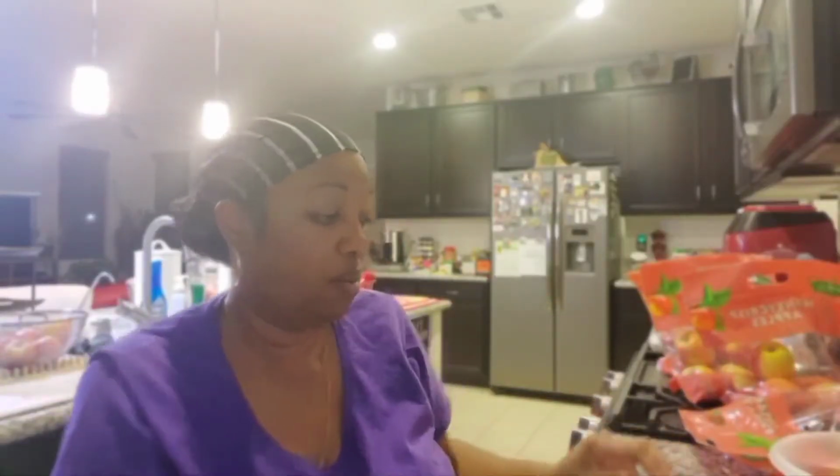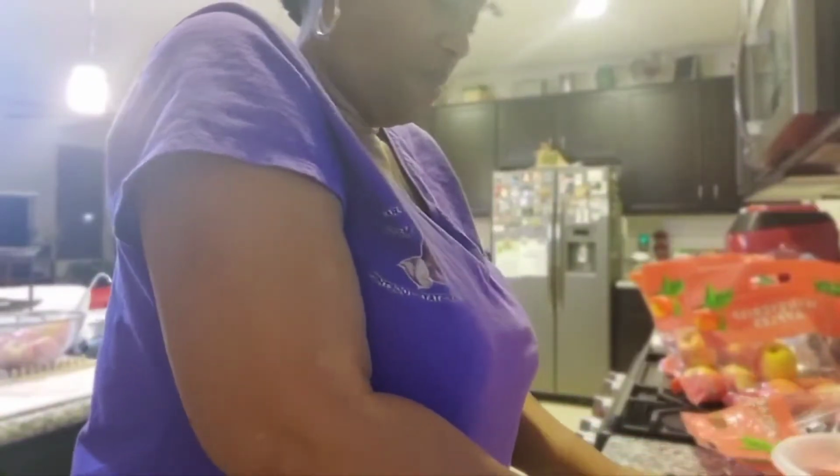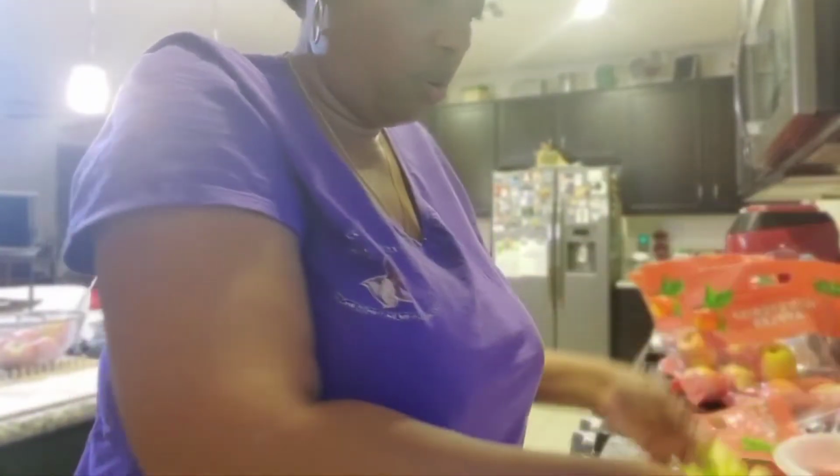So there's a little bit of brown parts. I really want to chomp these apples right now. Anyway, there's a little bit of brown parts that I'm cutting out. I actually bought these apples last week, and they are still pretty good. Not too bad. Oh, let's see if I can core it sitting down. I'm washing 1 bag of apples at a time, and that's it. So, as you can see, again, I use my apple core, and it says to slice them. The apple core cores it and slices it at the same time. Fabulous.